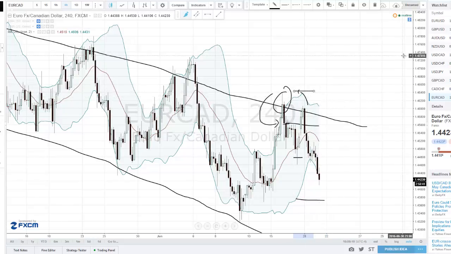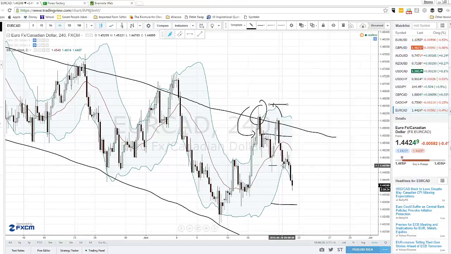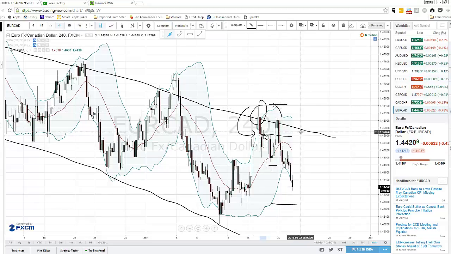Now, some people might find this frustrating. I don't, because I want to manage the risk. If I put this back here, I'm risking having a trade that goes back to a loss, basically. So that would make no sense to me. I prefer to lock in some profit first, move the stop loss to make sure that I end up at least breaking even on the trade on the second half. And then I'm going to move my stop loss along the way.